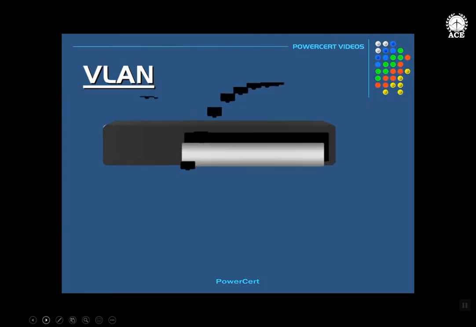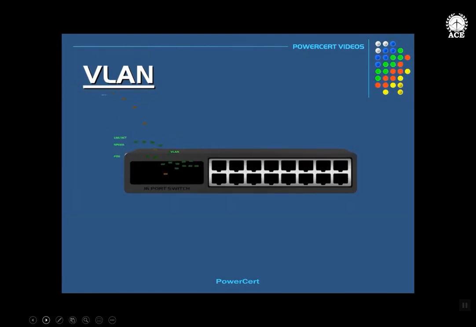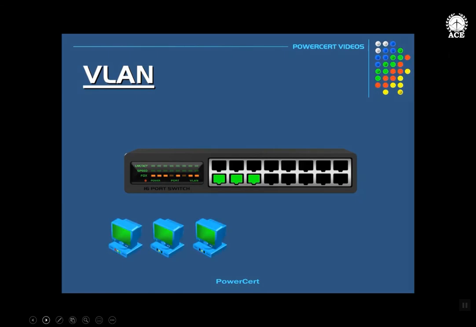So in our example, the VLANs were created on the switch, and this is done by designating specific ports on the switch and assigning those ports to a specific VLAN. On the switch, we'll create a VLAN for the support department, so we'll plug all the computers that belong to the support department into those ports.